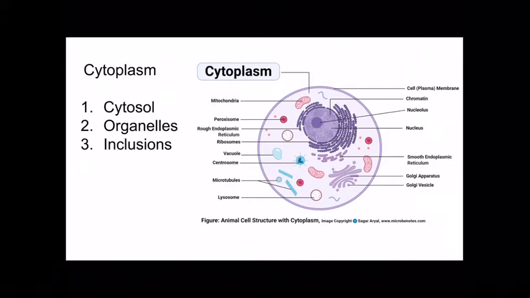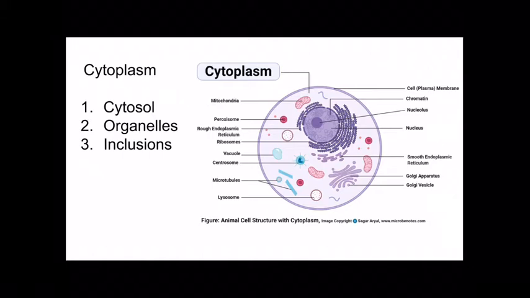So inclusions, like if we were looking at plant cells, plant cells almost always have inclusions of water, but also, if it was a cell that makes up the petal, it might have inclusions of pigments that make the petal be the color that it is. That's a good example. But there could be inclusions of other things that a plant might store.